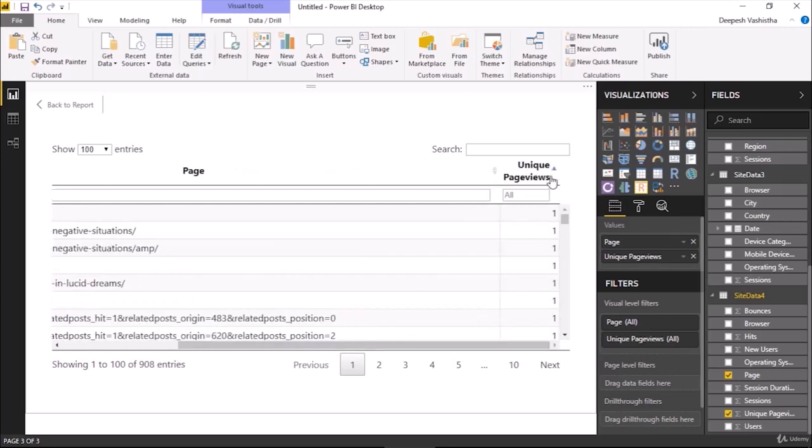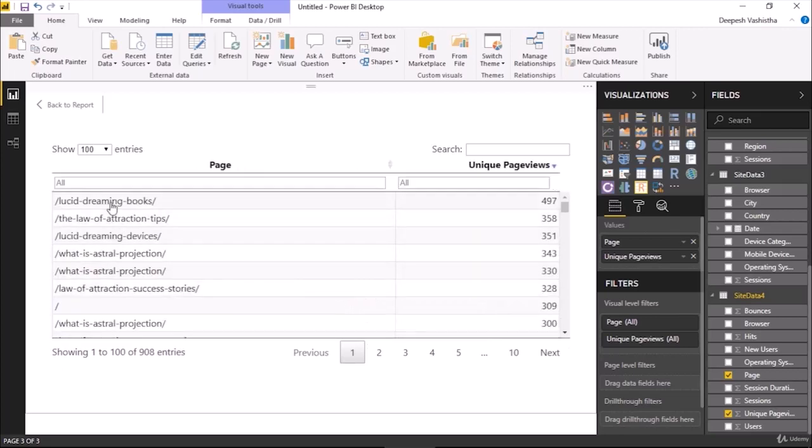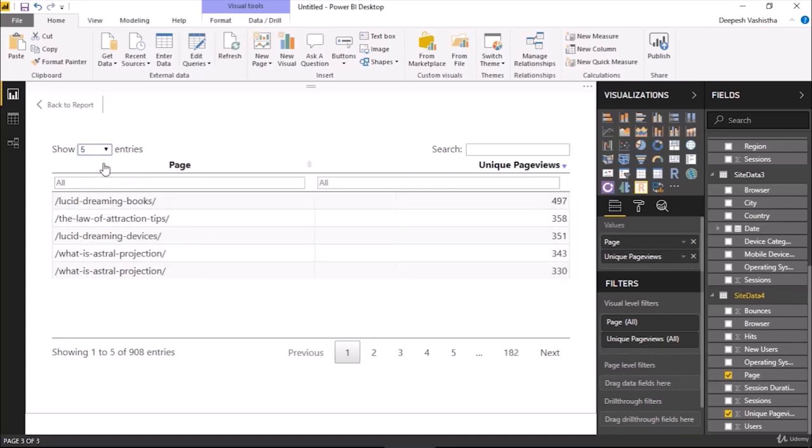My particular visual is on the basis of the operating system. It is showing Android, Chrome, Linux. On the x-axis I have taken all the browsers like Mozilla, Opera, and I just want to see 5 in the beginning, and on the y-axis I have taken how many new users. There is a pagination option up here as well, so you can view the data of 5, 10 or as many entries as you want.